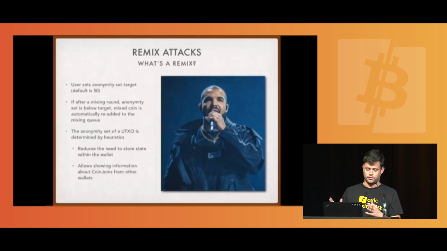Wasabi looks into every transaction. Maybe it assumes that it can always be a coinjoin, and if it is, it will try to add it. And the way it figures out if it's a coinjoin is just if it looks like a coinjoin. So if there are like 10 inputs and 10 outputs, 10 equal outputs, and then 10 changes, then it would assume that this is a coinjoin transaction. And if the coinjoin output doesn't match the target anonymity set, it will add the coin to another round.